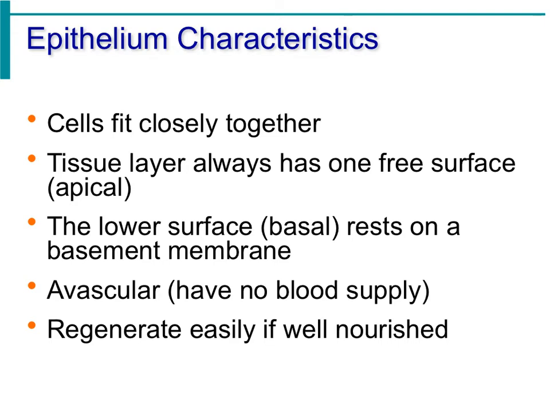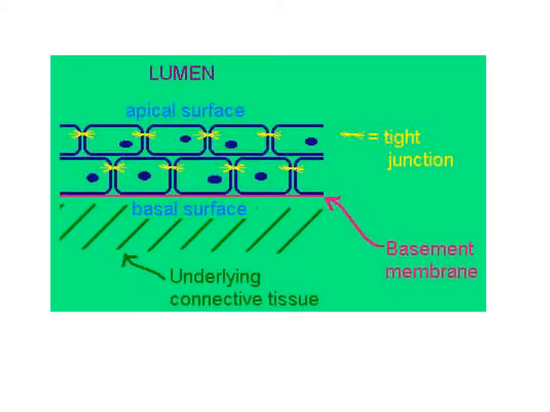And we'll talk about tissue regeneration and repair all the way at the end of the tissue section, but epithelium does it well. So here's just a picture kind of showing the apical surface. The lumen is the inside of the intestines. Okay, so apical surface and then basal surface and connective tissue. So this is open to air or food. And then this is attached.